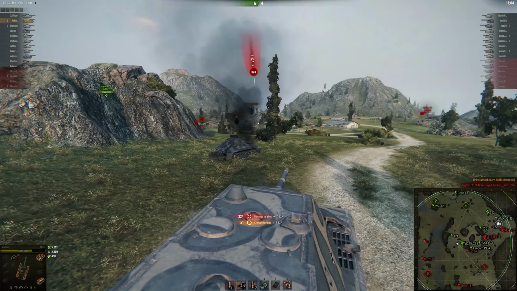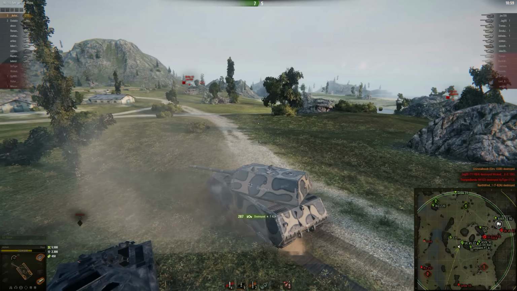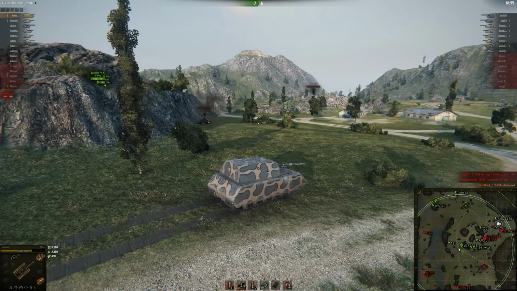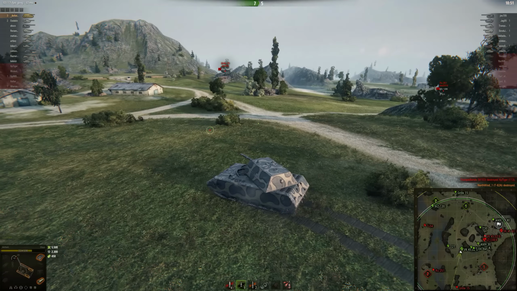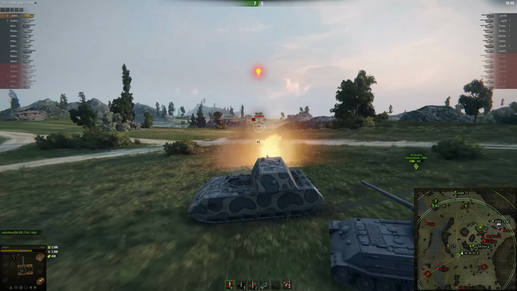The problem is, if Wargaming were to do something about premium shells, the Mouse would only gain even more power. Now, I can't see a way, even without that, that they don't nerf this tank. They have to nerf this tank. If you need any more proof, just look at the Wargaming League and see the current meta of all the Mice that are now being brought.